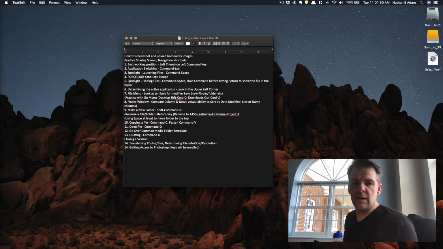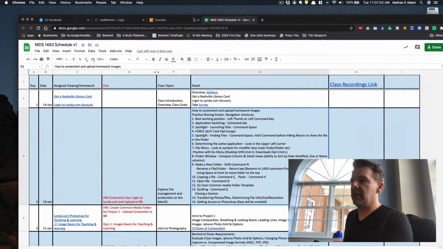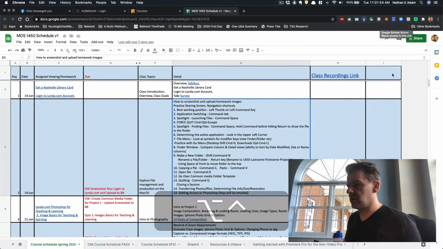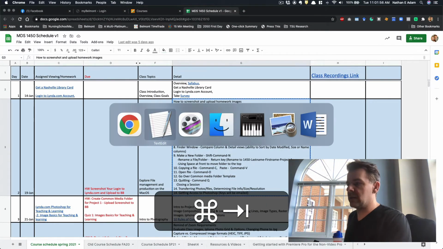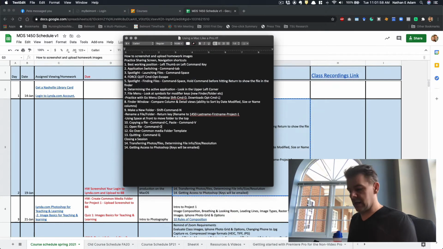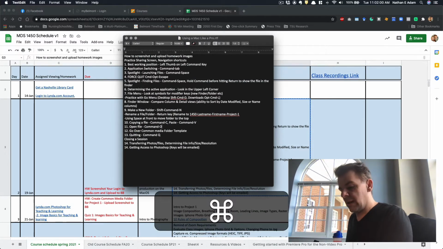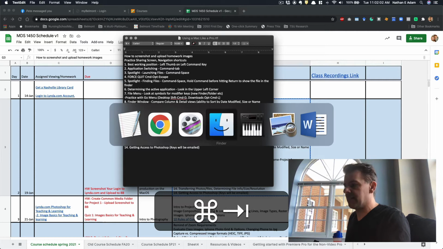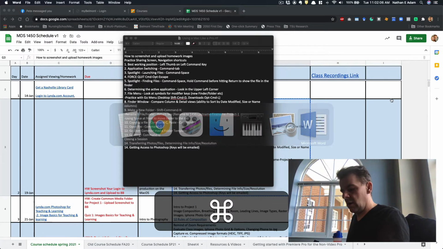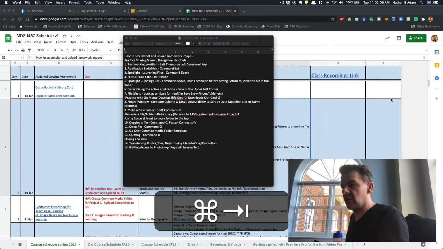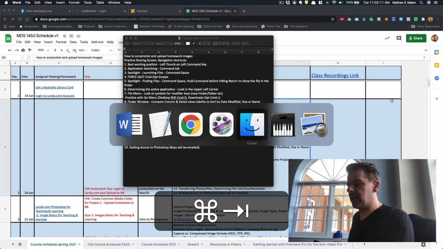Number one, let's say I was trying to switch back and forth between this web browser. So I've got a web browser open and I wanted to switch over to my text document. Hold the command key down with your left thumb and start to tap the tab key. When you do, you'll notice this application switcher comes up. Go ahead and do it. Hold the left thumb down on the command key, start to tap the tab key. I use my ring finger, and that's going to move us through these different applications.